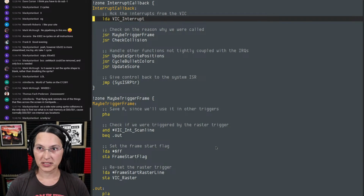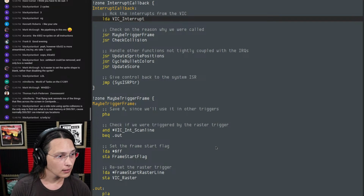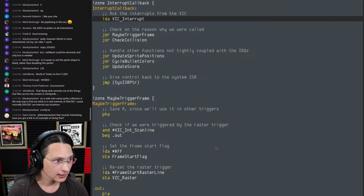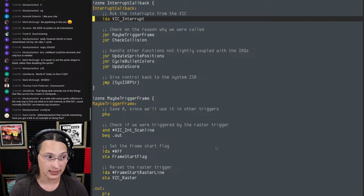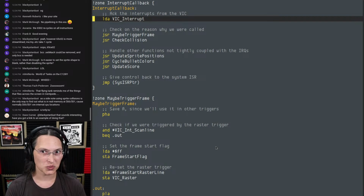First thing we do is we acknowledge the interrupts from the VIC2. As a side note, using sprite collisions is the only way to find out what is in real memory at 0001, because normally 0 and 1 are internal CPU locations. That's right. So that's actually kind of an interesting trick.